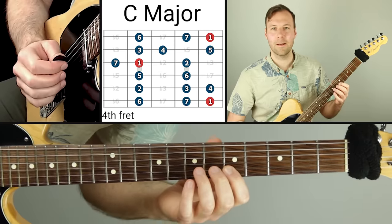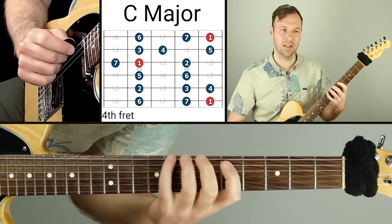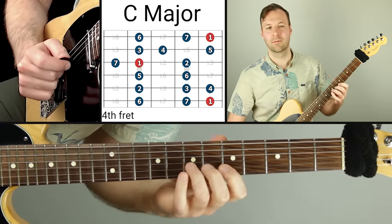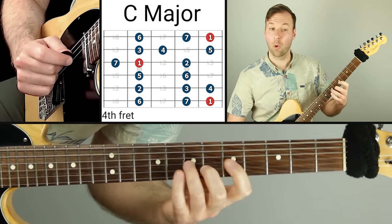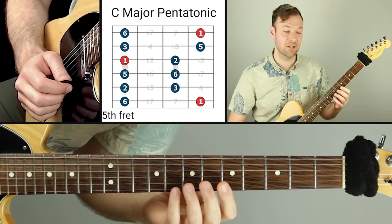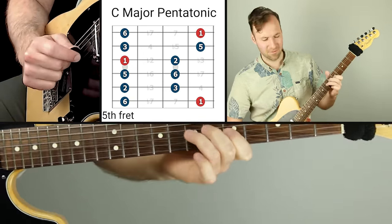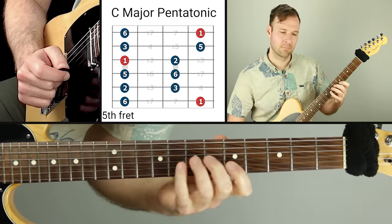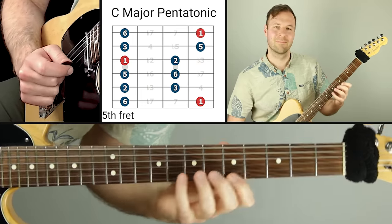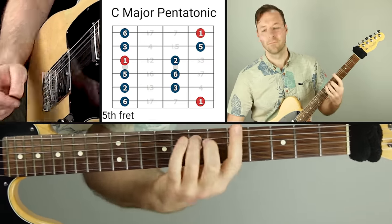And don't worry about how, you know, awesome it sounds or your musicality of it. We're drilling. Only playing with that C major. You can also just do C major pentatonic, which is the same thing as A minor pentatonic. So works surprisingly well, right?